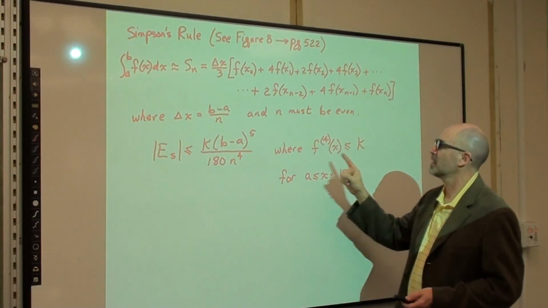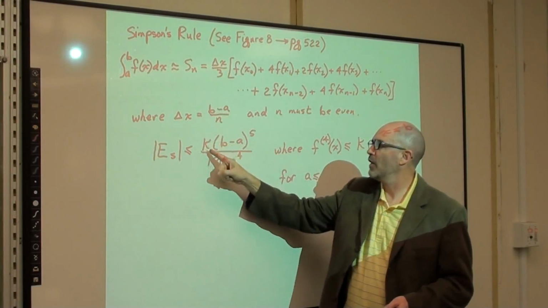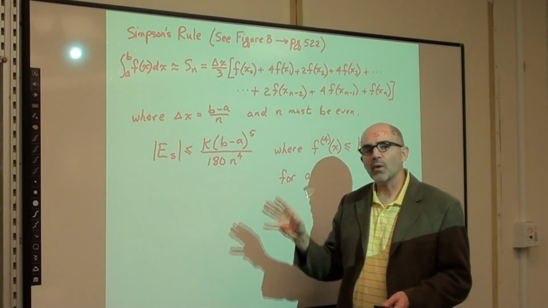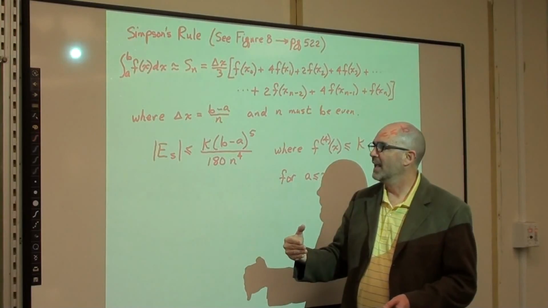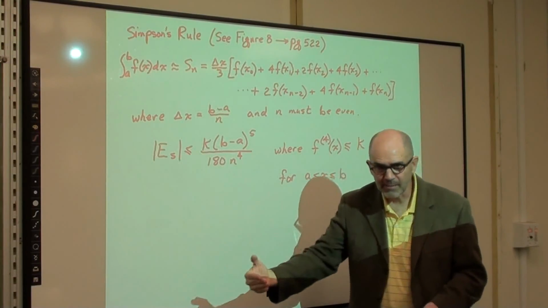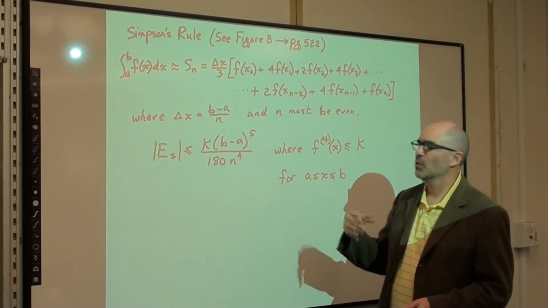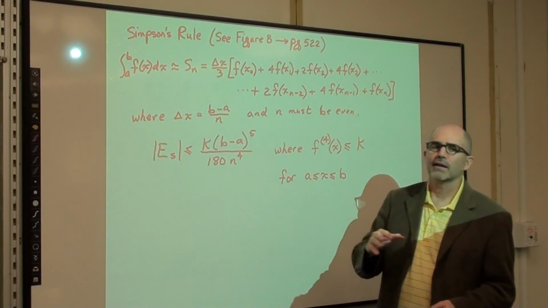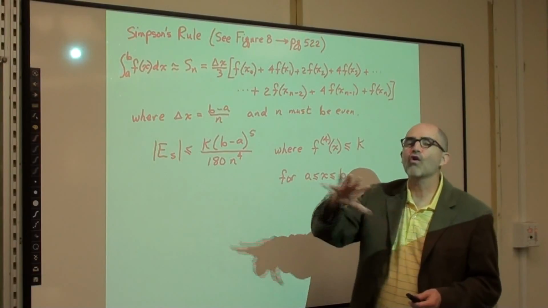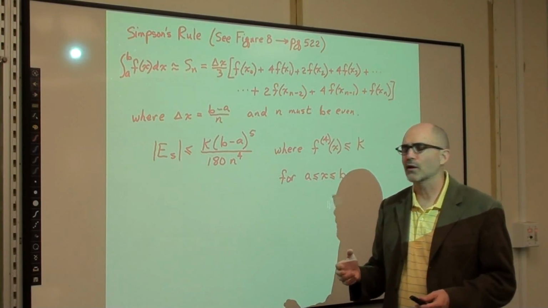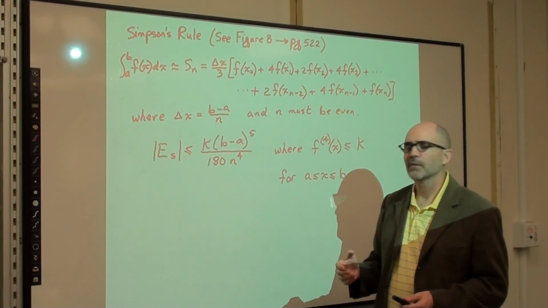Why? Because that's going to make this higher than it really needs to be, but we want to make sure that our error is at least as much. Like, we don't want to underestimate the error. So if you're building a bridge, you want to definitely make sure everything is oversized. You don't want to have it undersized and have somebody crash through it driving across.